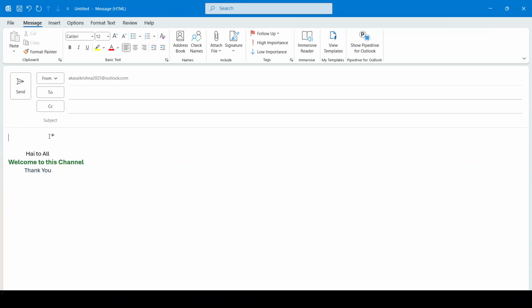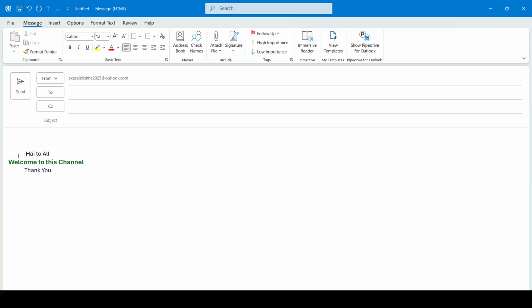If you prefer clicking, use the formatting toolbar that sits right above the message body. With your text selected, choose a font from the font drop-down, pick a size, and apply bold or italic right from the toolbar. These controls change only what you select in the current message, which is great when you want a specific part of an email to stand out without changing your overall defaults.